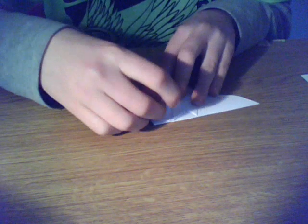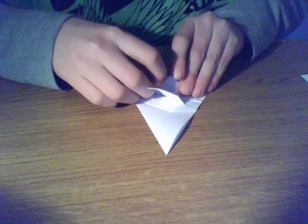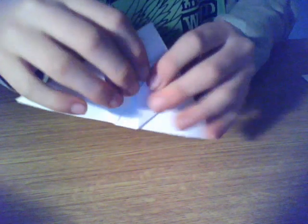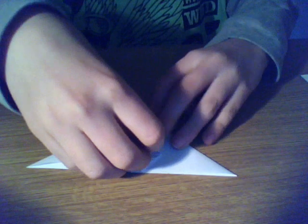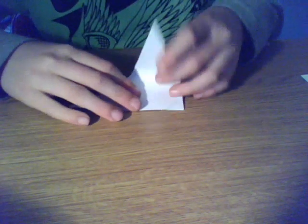then you need to tuck this flap inside, so like that, you need to tuck it in the little pocket inside it. Then you fold that over like that. Now you need to repeat that step on the other side. So you make the arms.